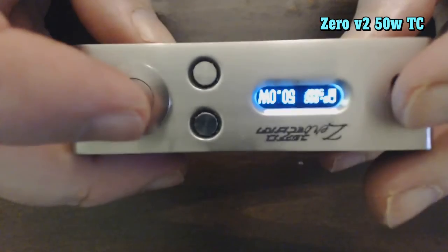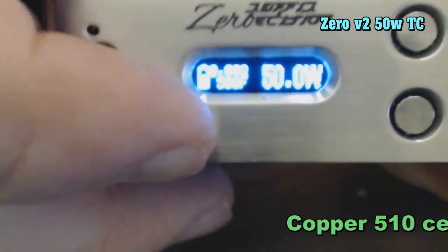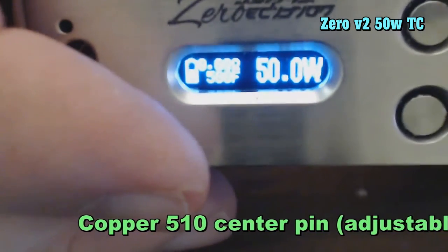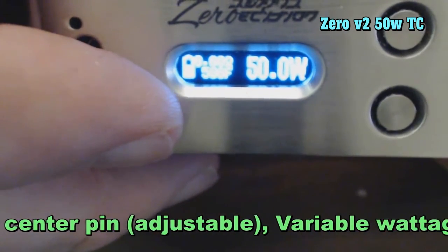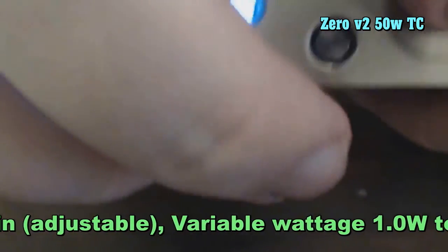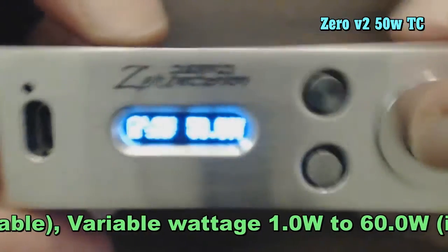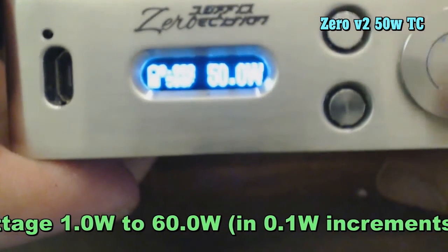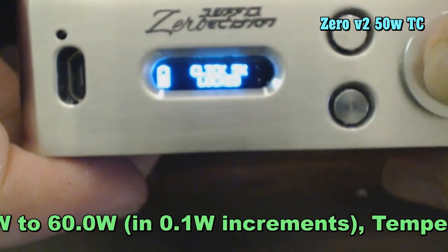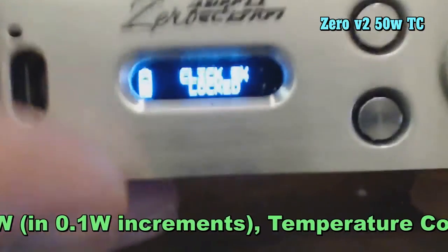Now let's talk a little bit about the menu. Right now I have it in temperature control mode, which you can see down there. It's at 500 degrees Fahrenheit. You can either run this in temperature control mode, or you can run it in regular wattage mode. The way to do that is you have to click the magnifier button 5 times, 1, 2, 3, 4, 5, and that will state that it is locked.